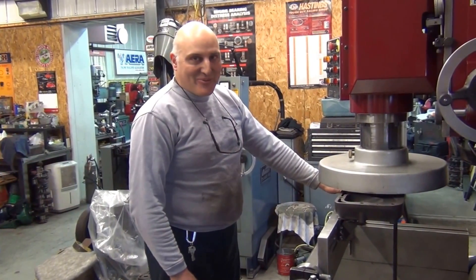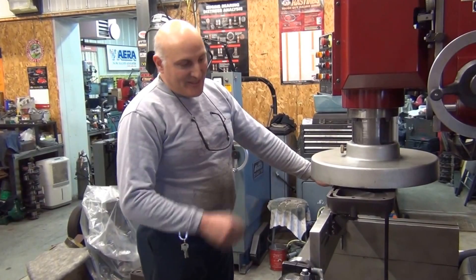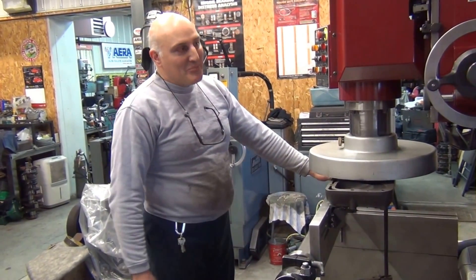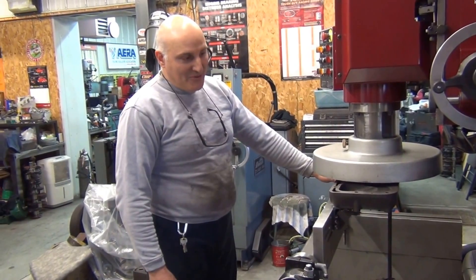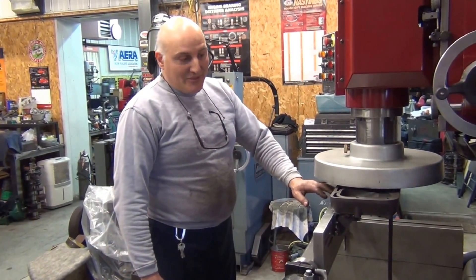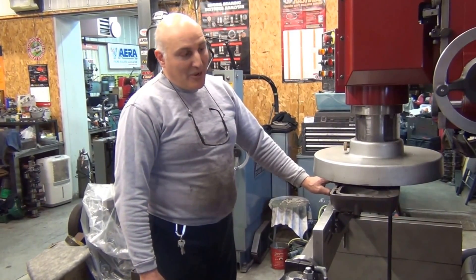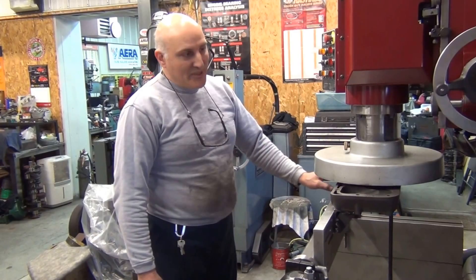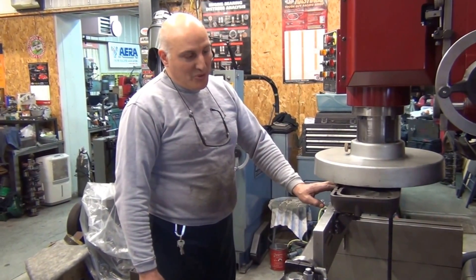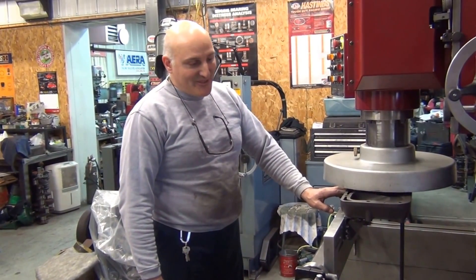My name is John. We're at J&M Machine in South Pro Mass. I'm working on Seth Kestenbaum's engine and I've got the boring/milling machine set up now to resurface Seth's cylinder head. We can see how badly it was warped because he initially asked me how bad is it, and once I take an initial pass of a couple thousandths we're going to see how good or how bad the original Motley cylinder head is — or I should say was.